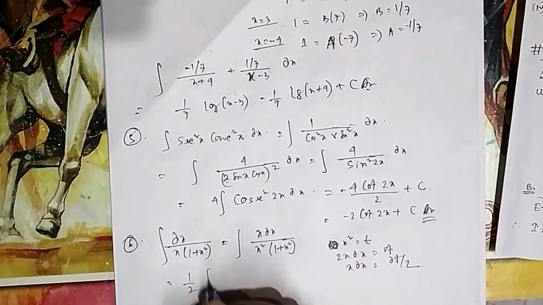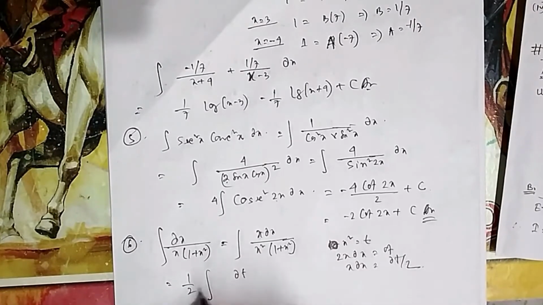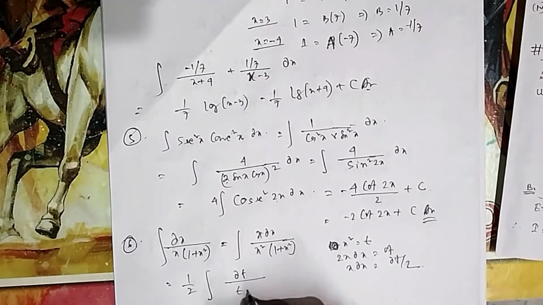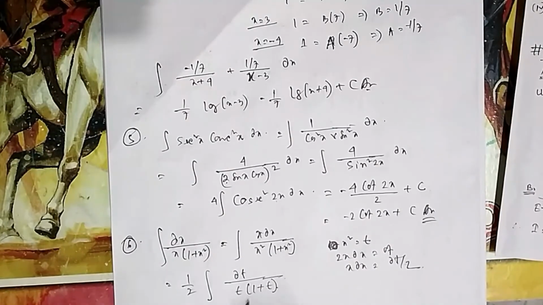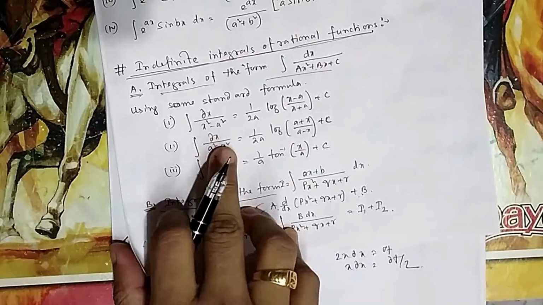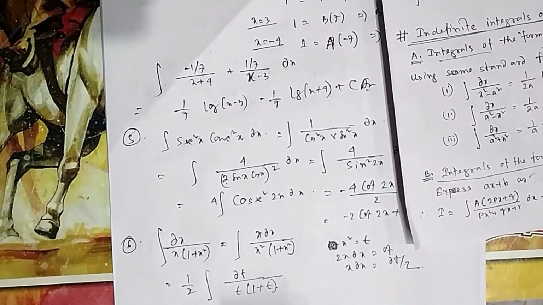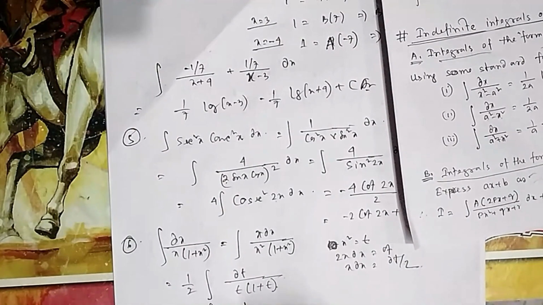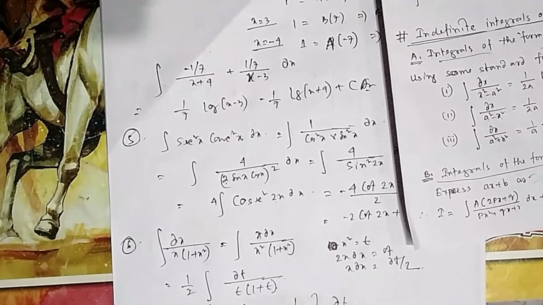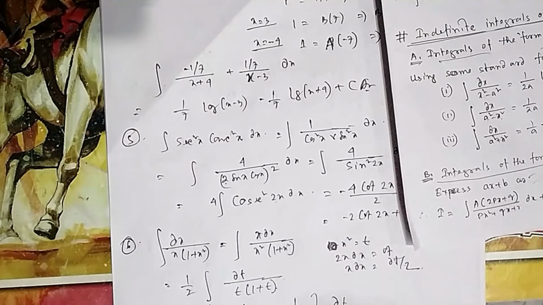So if you substitute, it will be 1 by 2 dt, because x dx is dt by 2, half I have taken out, and x square equals t, so it is 1 plus t. So then what happens? It becomes easy. You can now do partial fractions. You can use other methods also, using these formulas, trigonometry, that long formula. So whatever way you feel comfortable. I feel comfortable using partial fraction because it is easy. So you can do it as 1 by t and then 1 by 1 plus t. Suppose you don't know whether you should put plus or minus. Initially you put minus, because you can make it plus anytime. So 1 plus t, then minus t. So what will happen if you take LCM?